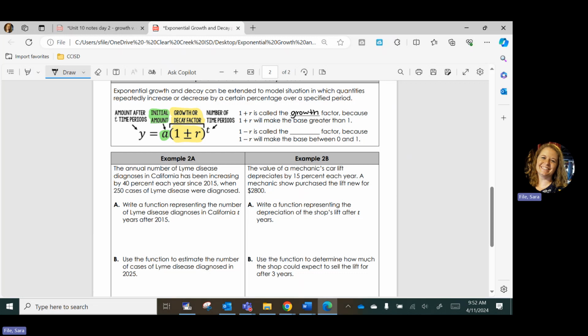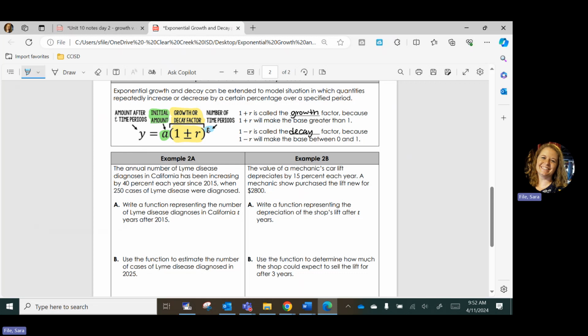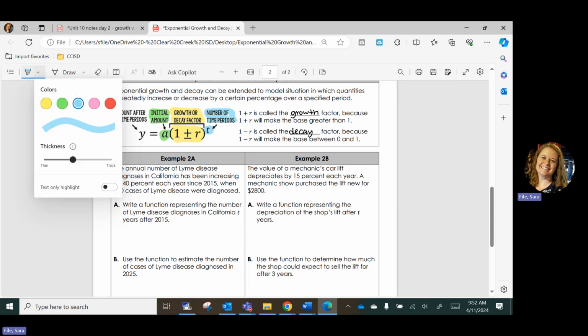If you have 1 minus r, that is called the decay factor because if you start with 1 and you take it away, you're going to have something less than 1. So it's going to be between 0 and 1. Okay, and then the other values in your equation, you'll see the exponent, which normally we see as x, our variable. We're going to use t because it represents time. Okay, so our time is going to be our variable in the exponent, that our growth factor is raised to the power of t. Okay, and then of course y, what we come out with, that's the amount you have after the given set of time.